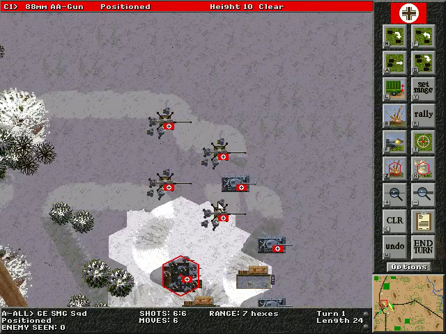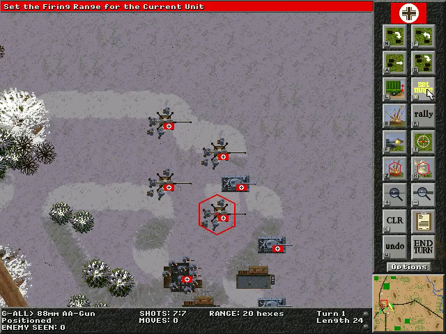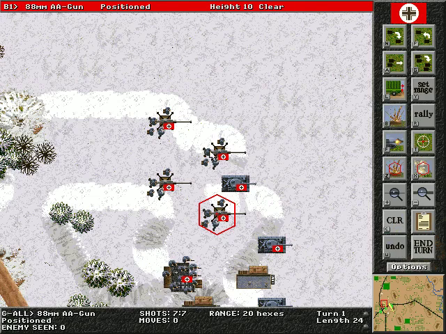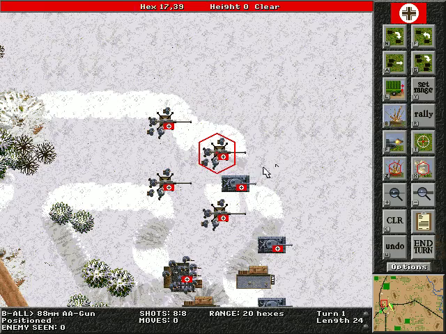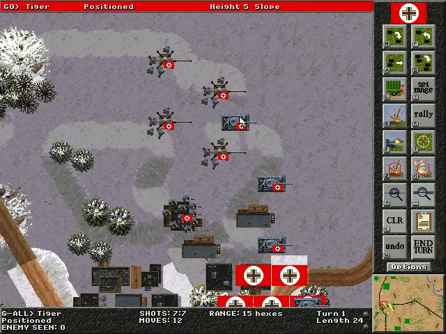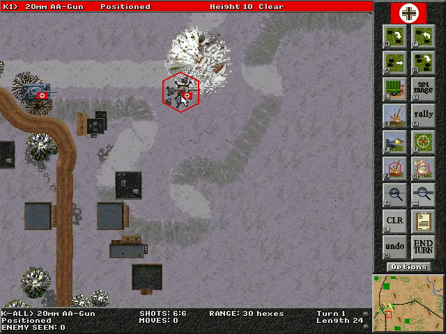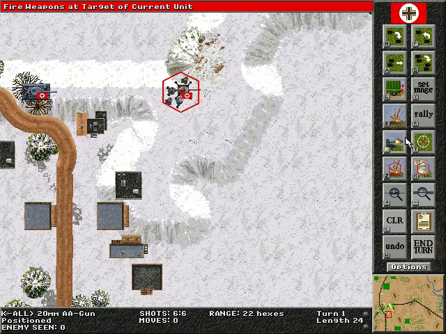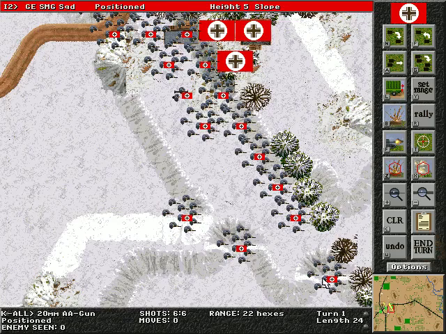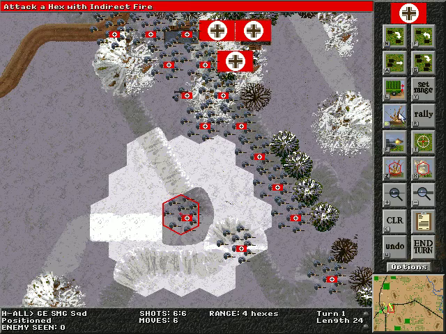Formation mode on. What's the visibility? 26. We're setting the range to 20 and to 15 on the Tigers, at least for now. With the AA guns, we'll set 3/4 range because we want to shoot aircraft mainly. These guys, set range will be 1. I all, H all.